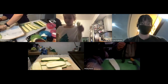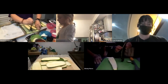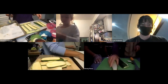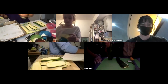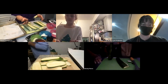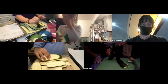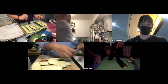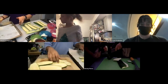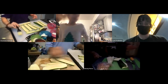All right, so you want to just make sure you brush both the back and the front of your slices. Now you might think, how are we going to roll this up? They seem pretty thick and not flexible. I'll show you exactly how it happens. So we're going to use our microwave as well, you guys. If you have your microwave, that's exactly how we're going to speed up the process. Because I know lasagna might take forever to make, so this is a very speedy way to do it. So lunch will be ready in like 20, 25 minutes.